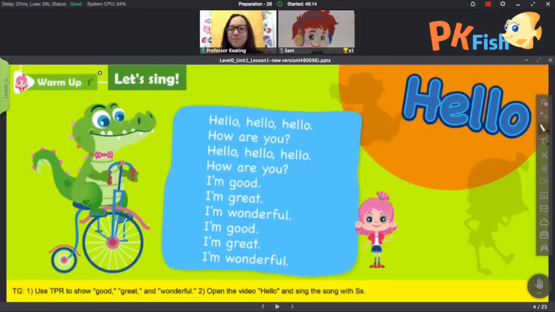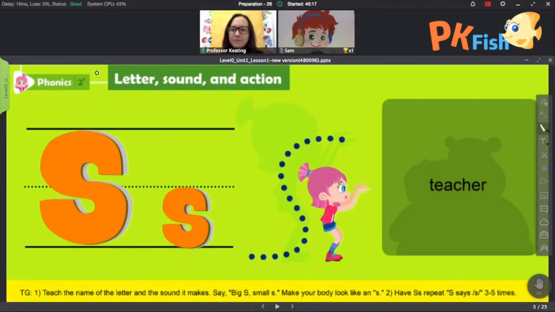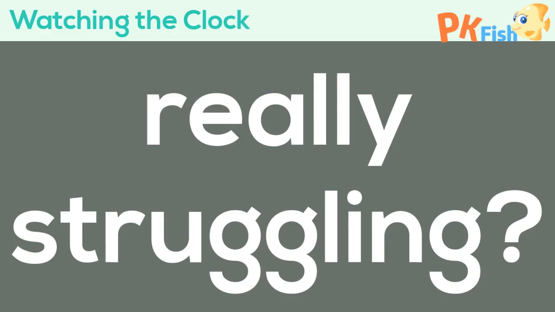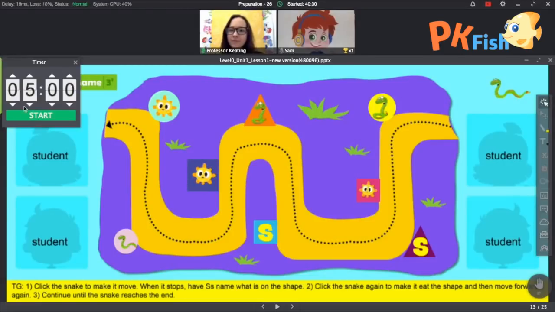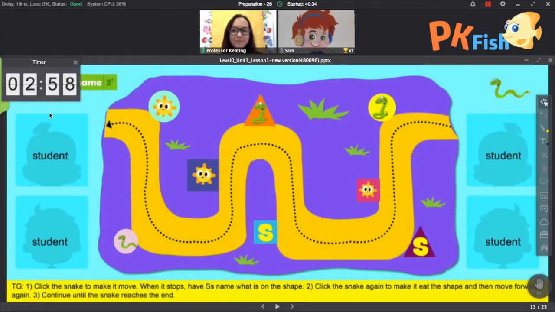The other important aspect of time management is watching the clock. Each slide will show approximately how much time you should spend on it. Make sure you acknowledge the amount of time and try to hit that target. If you're really struggling with using the appropriate amount of time, you can set a timer on each slide. It's important to note that you should never set a timer for the entire lesson, as parents will think that you're stingy about not going overtime.